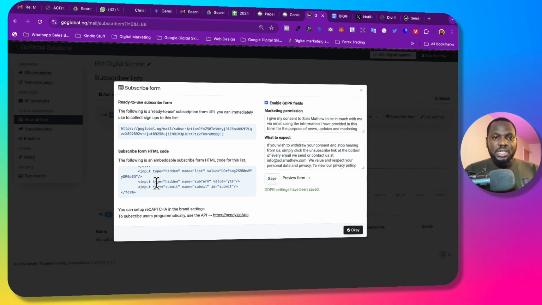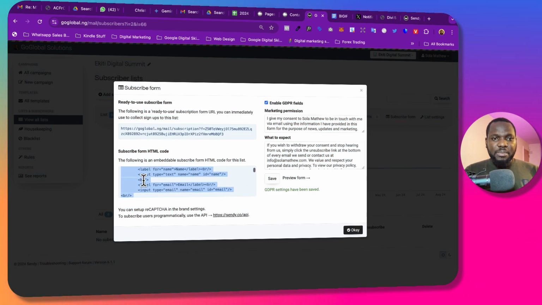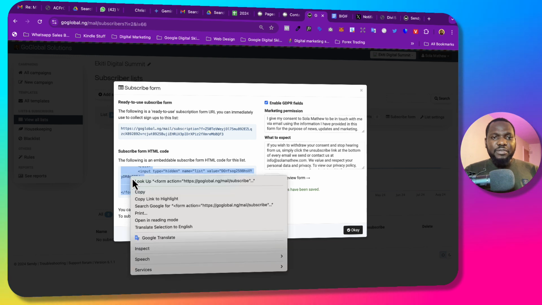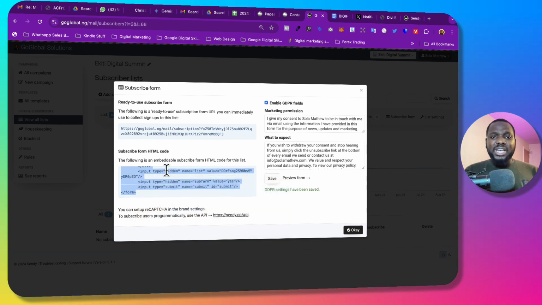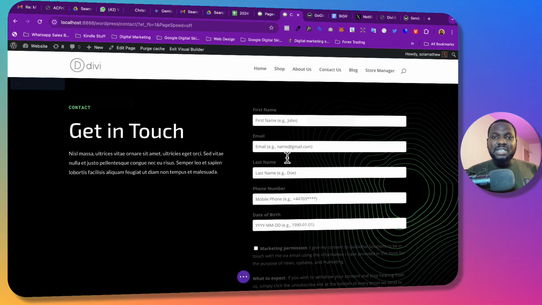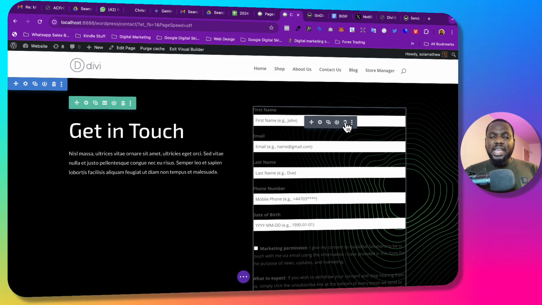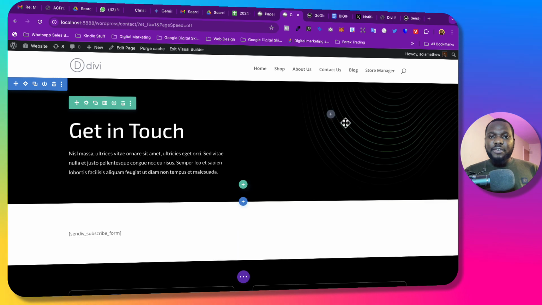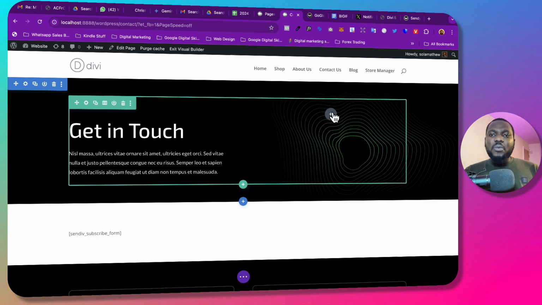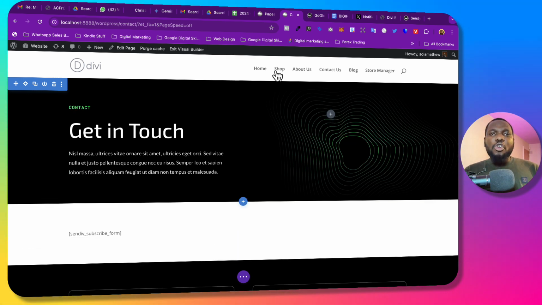Just copy it from the bottom. I think if I hover over, it has copied everything. Yep, that is good. But if you want, you can copy it from the bottom. You can highlight everything, copy everything, and you can click on OK for now. But let's go to Divi. Now I'm just going to come here and cancel this form. This is where we want the form to be. Let's come here and paste it.